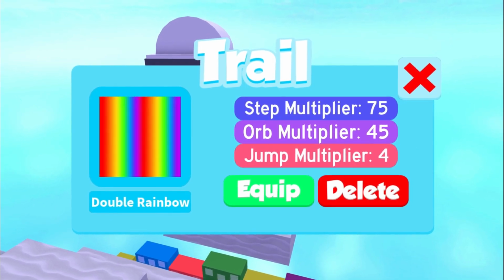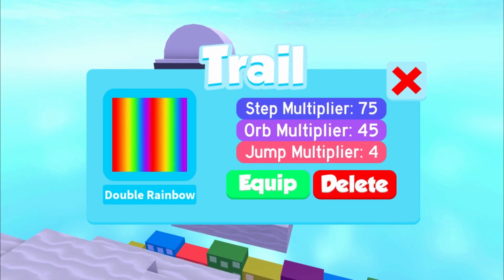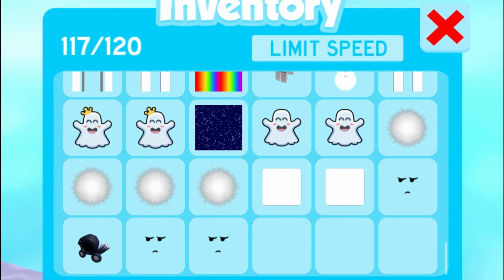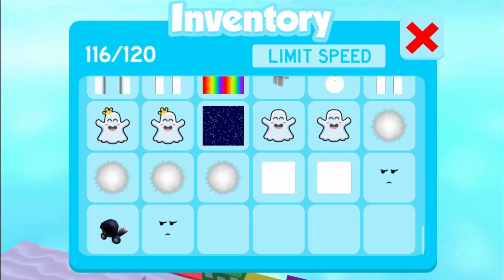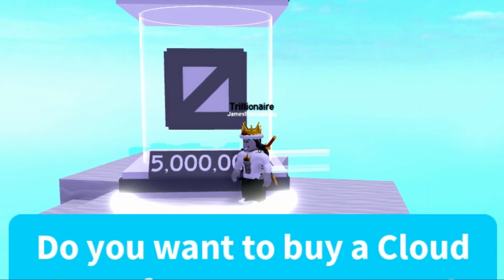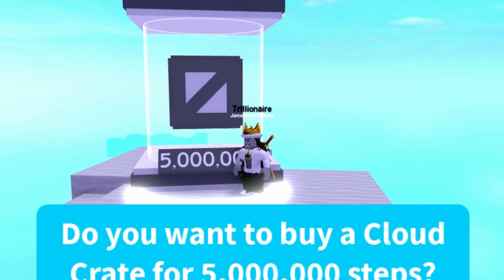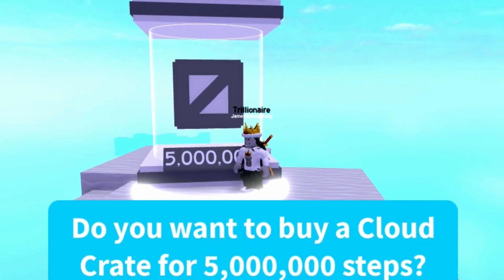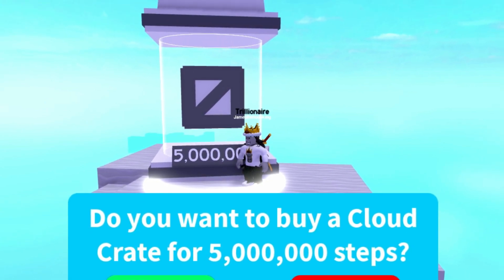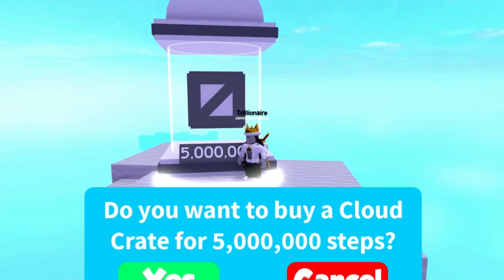The Double Rainbow is very cool. It's a pretty good trail, but it's not the best by today's standards. Has a step multiplier 75. We're going to delete that as well. And we might as well delete these trails too. Let's delete those. All right, guys, so let's try to get a Melted Way Trail. Like I said, guys, I'm pretty sure this trail, the Melted Way Trail, is a lot more difficult to get in this crate. But there's a secret crate that you could get the Melted Way Trail for a little bit easier. I'm pretty sure it's a lot easier, actually.